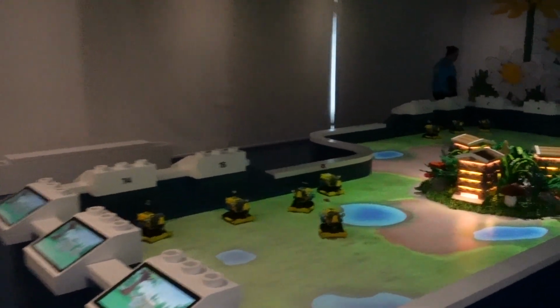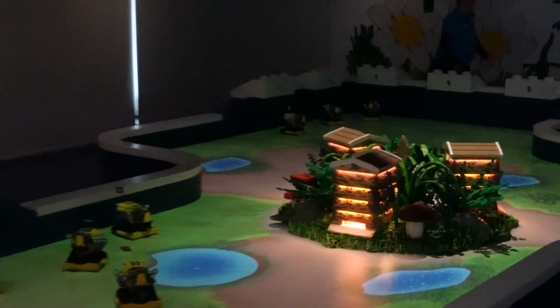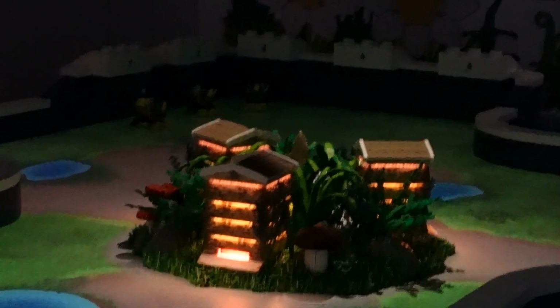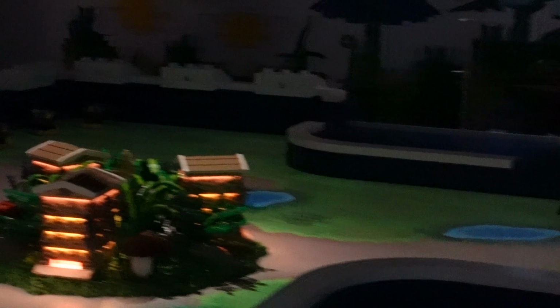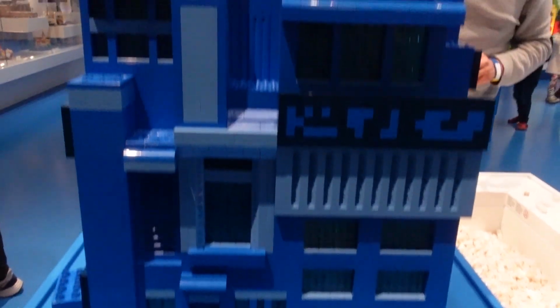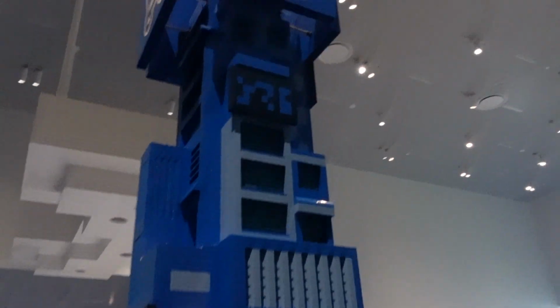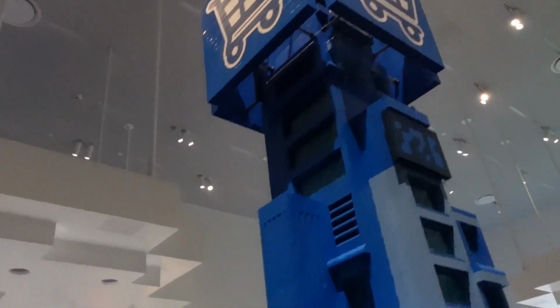Now this is another completely different section where everybody was queuing up to crack on with, and that in the middle I thought was a lovely Lego display. But you can just see everybody there in front queuing up, and they're just getting told how to do things. So what I then try and do is get around the crowd, and we look at the display that is in the next glass cabinet just to the left hand side.